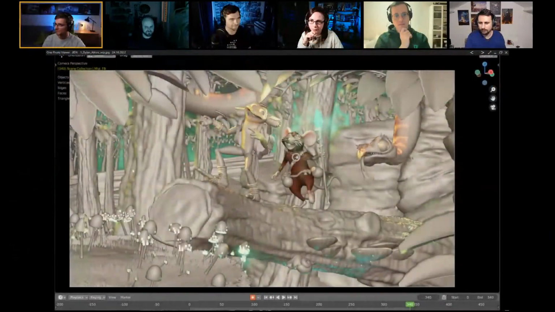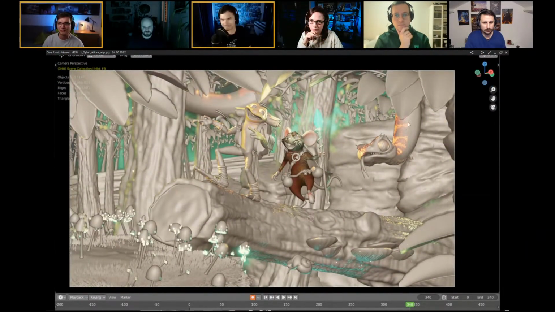Somebody in the chat, Ayush, is asking if the snake is a model or an image. I would like to know the answer as well. But it seems like a 3D model. It fits well. I think it's a 3D model. Let me check. We have the work in progress render here. It's this one. You can clearly see it's a 3D mesh.